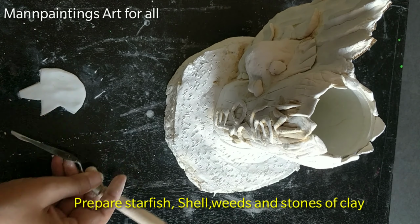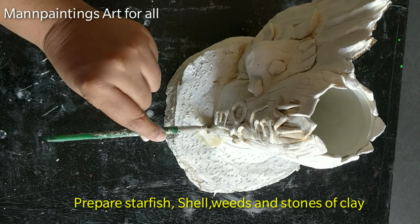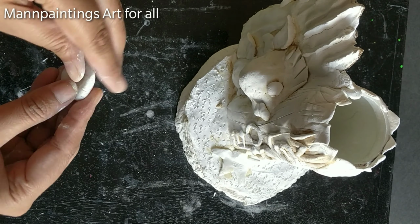Now I am working for the base, for which I am preparing a starfish, a shell and few stones.